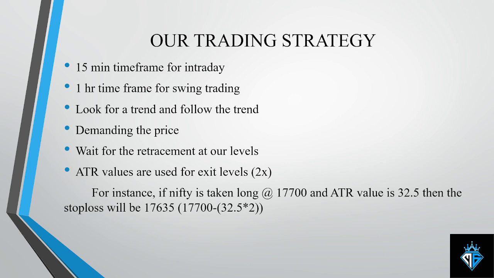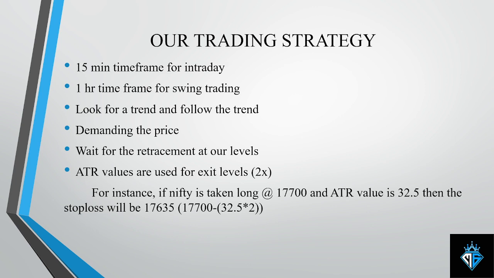One of the important indicators we have been using is the average true range. We have gotten rid of all indicators, but this average true range is helpful while trading the volume profile, because the average true range is a value determined from the volume and the volatility of the market, of that specific stock or a specific market. So using this ATR value, we put the stop loss or the exit prices of our trade.